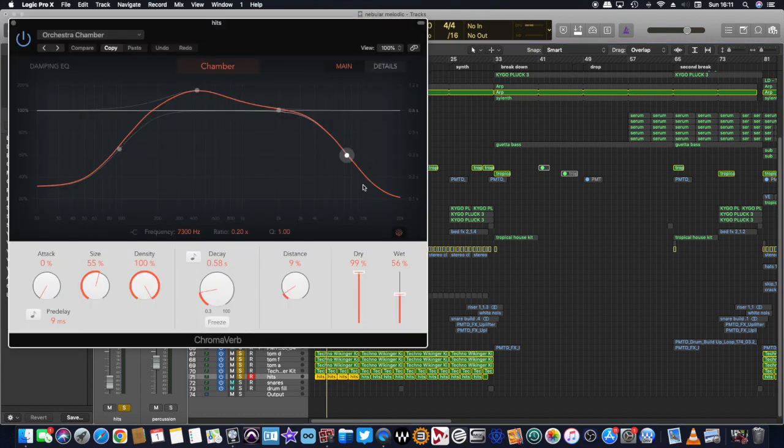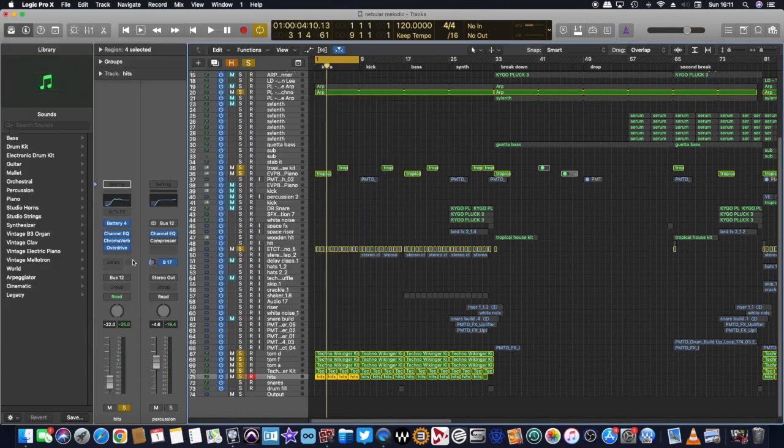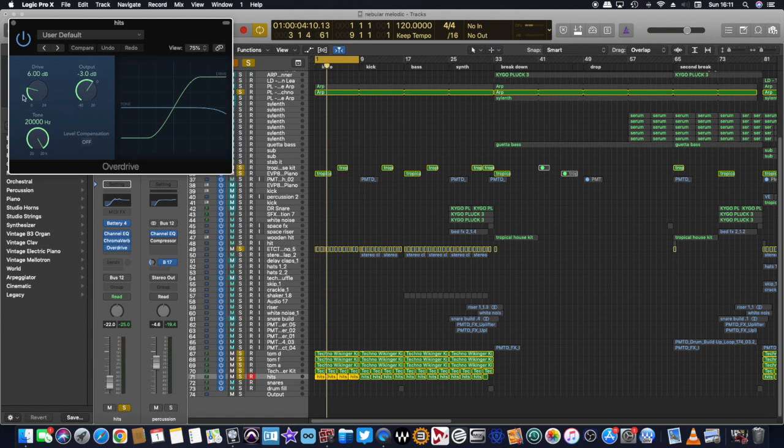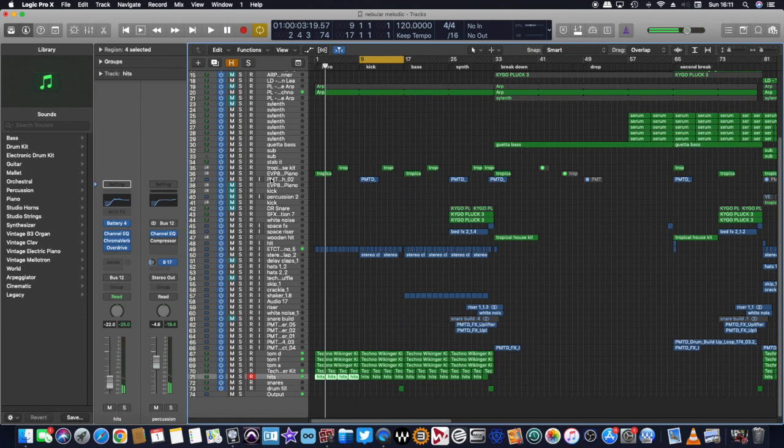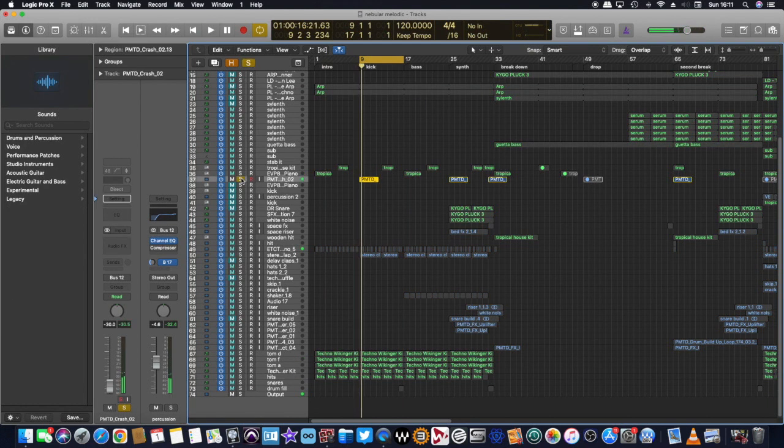A little bit of reverb. Again, roll it off. And a bit of distortion here. So you can see I've taken the output down a bit. I always do that. I roll the tone right up on this occasion. So moving on, we've got this here. What's this? That's just done a crash.